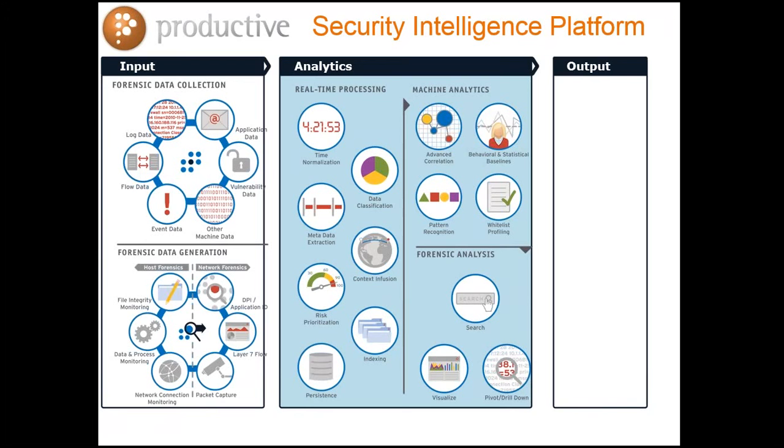Another thing we can look at is monitoring the behavior of users in our environment and also doing whitelisting. So we can learn what is normal behavior for individual users. If we suddenly see them outside the norm, logging in from where we've never seen them before, or trying to access things in the environment they don't normally go to, we can go ahead and detect that.